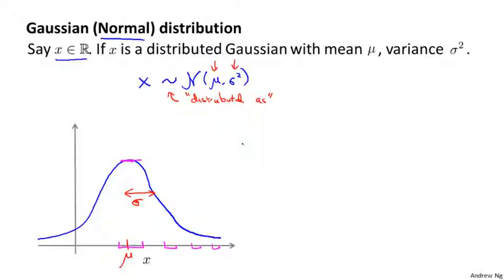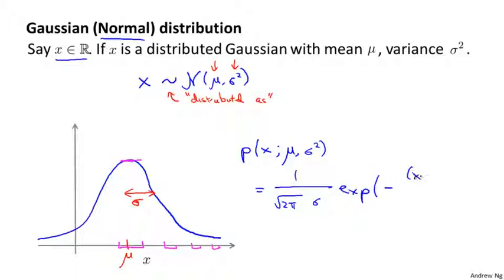Finally, just for completeness, let me write out the formula for the Gaussian distribution. So the probability of x, and I'll sometimes write this instead of p of x, I'm going to write this as p of x semicolon mu comma sigma squared. And so this denotes that the probability of x is parameterized by the two parameters mu and sigma squared. And the formula for the Gaussian density is 1 over root 2 pi sigma e to the negative (x minus mu) squared over 2 sigma squared. So there's no need to memorize this formula. This is just the formula for the bell-shaped curve over here on the left. There's no need to memorize it, and if you ever need to use this, you can always look this up.